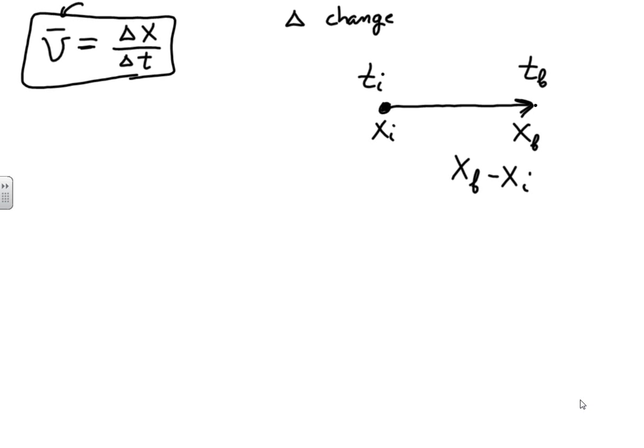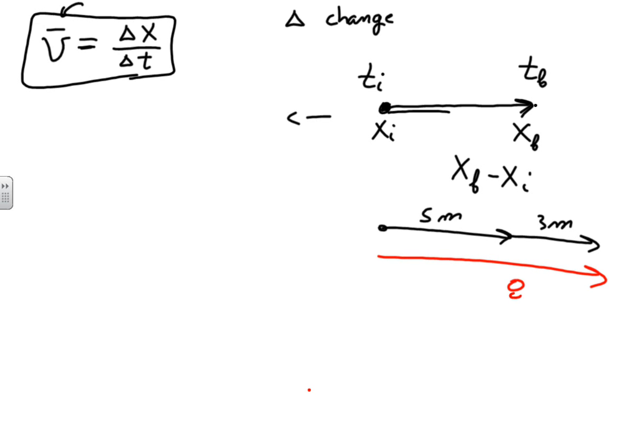But for now, let's just talk about one-dimensional motion. So the only thing you really can do is go here or go backwards the other way. And the only trouble we're going to get into: if you start here and you walk 5 meters east, and then you walk 3 more meters east, your displacement is 8 meters east.